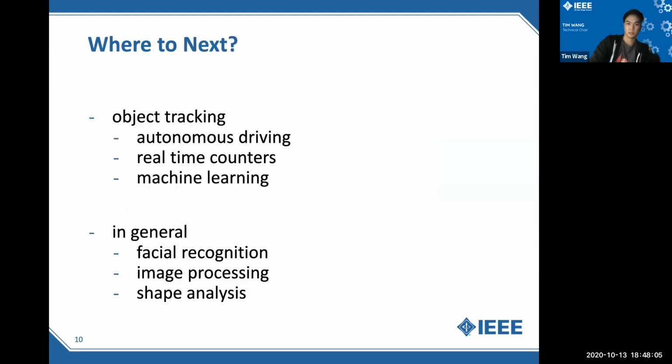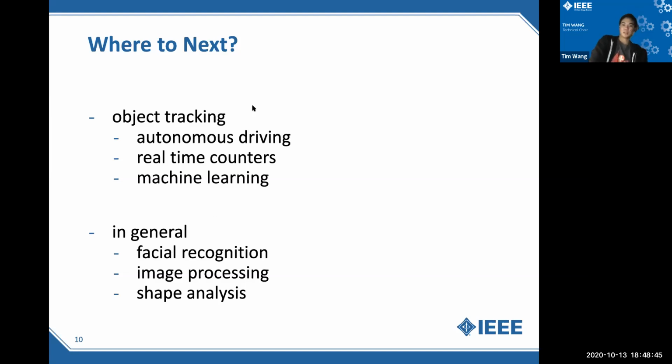And finally, where to next? With this object tracking, you can use it in autonomous driving. Let's say you want your car to track things it sees, like as it's following a pathway, and it can see where the pathway is moving based on the pixels. You can apply this into a counter or some sort of traffic manager, because it'll count which cars are going which direction, and you can just have it gain data and process it somehow. And even machine learning, people use the OpenCV library for machine learning, and the fact that you can have it track an object and then have your network recognize what type of object, what to do from there. This is just like a base, and this goes with anything.